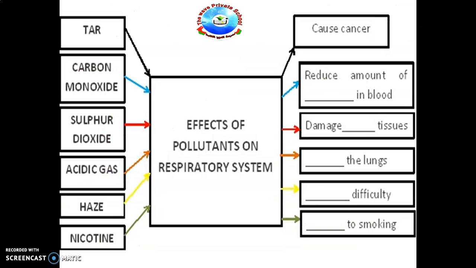Okay, in this you can write the answers about the components of the cigarette that we have discussed: tar, carbon monoxide, and nicotine. For these three, one I have answered: tar causes cancer. And what does carbon monoxide cause? In the picture you can identify it with the colored arrows. Carbon monoxide has the blue colored arrow, so you have to write the answer in the blue colored arrow box. And then next, nicotine, the last one. Try to answer this one.